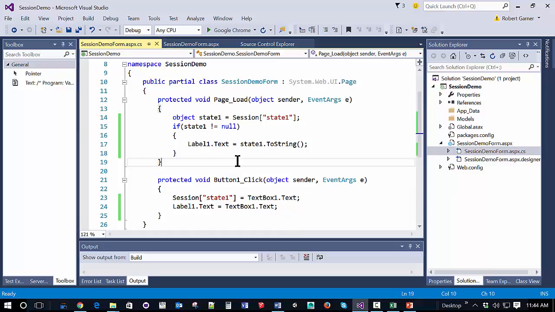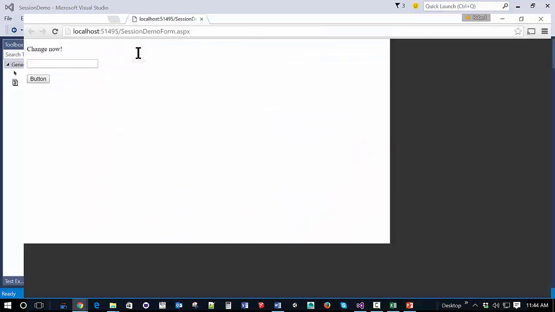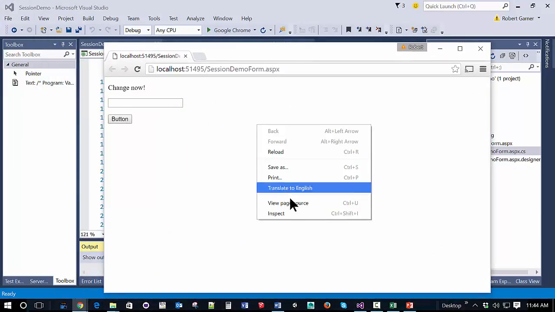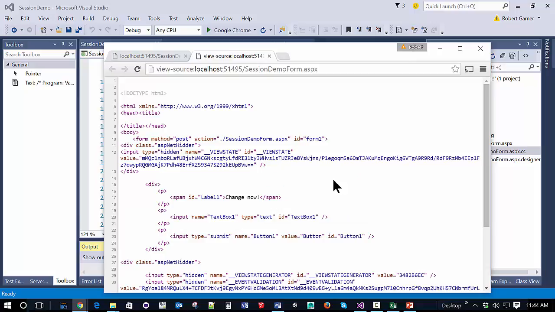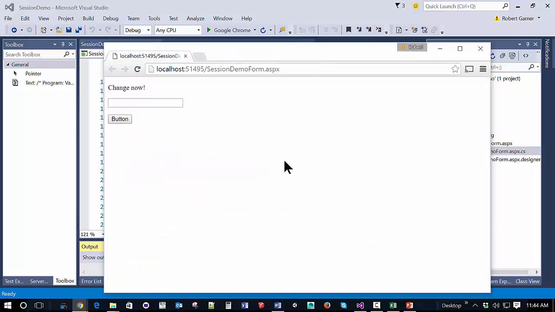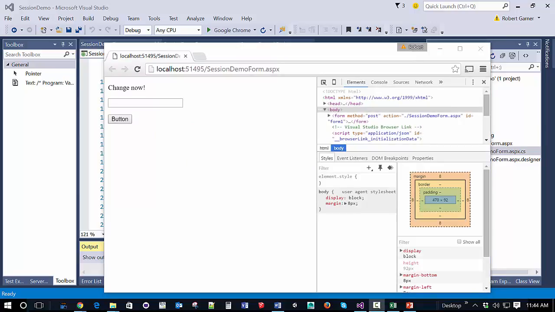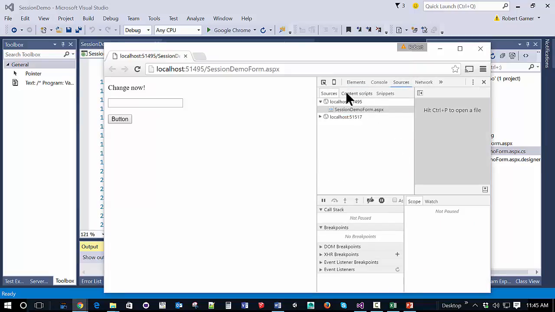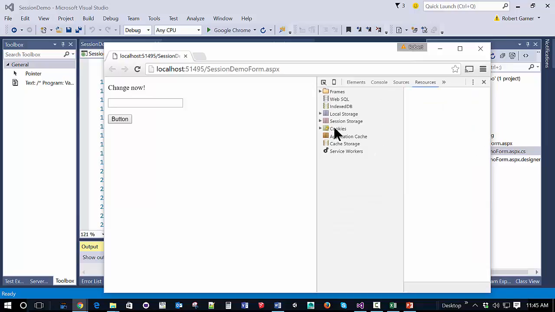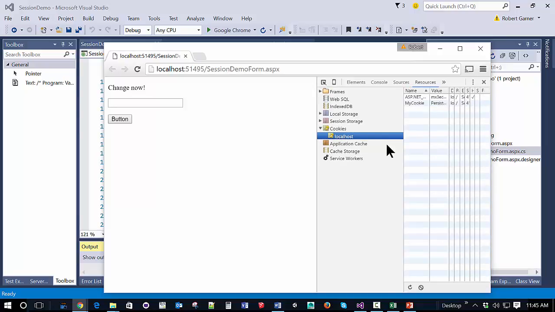So let's see, where is this stored then? If I view page source, actually, if I hit F12 and get the developer tools open, we'll look at resources and then look at cookies and localhost.